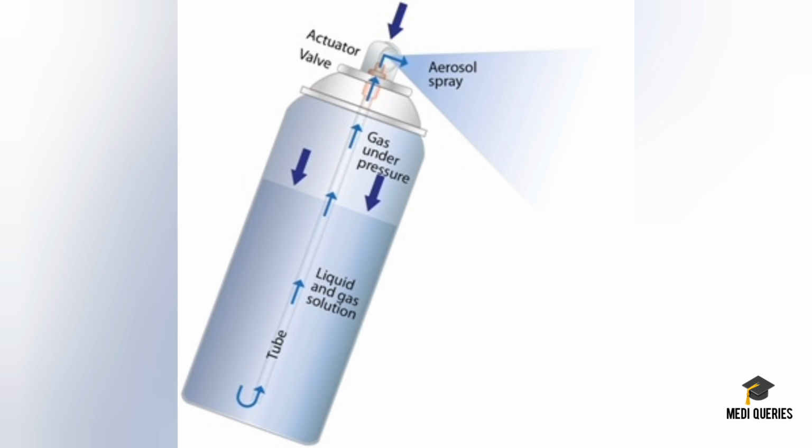The dip tube should extend almost to the bottom of the container. In case the length of the dip tube is short, the content of the aerosol container will not come out of it. However, if the dip tube is touching the bottom of the container, it will block the passage of the liquid. So this is about the container system used for the preparation of the aerosols.